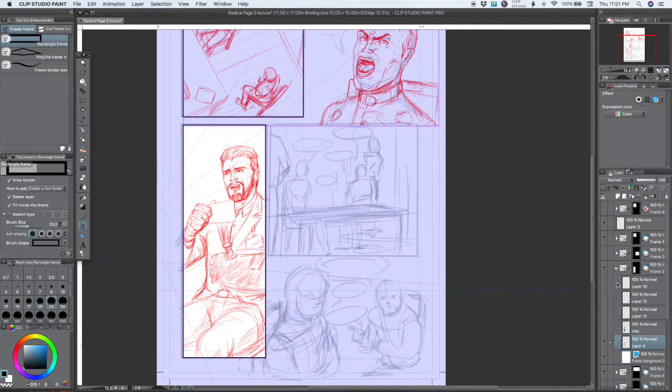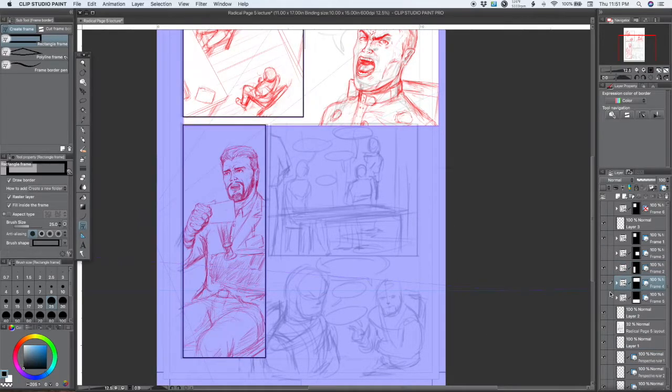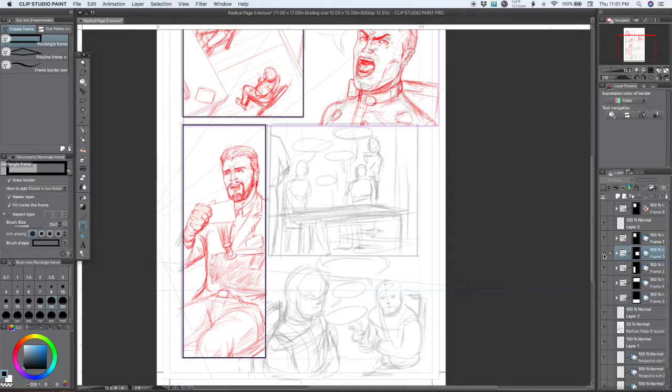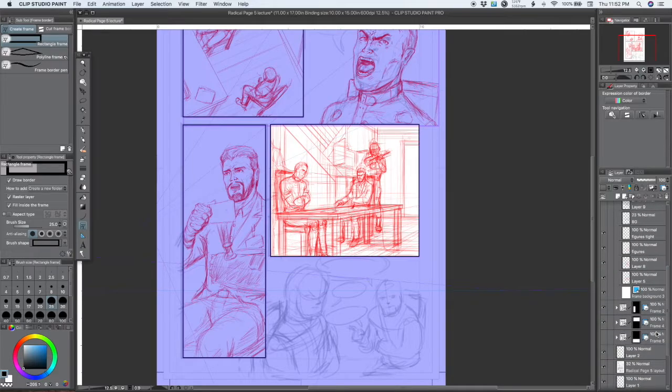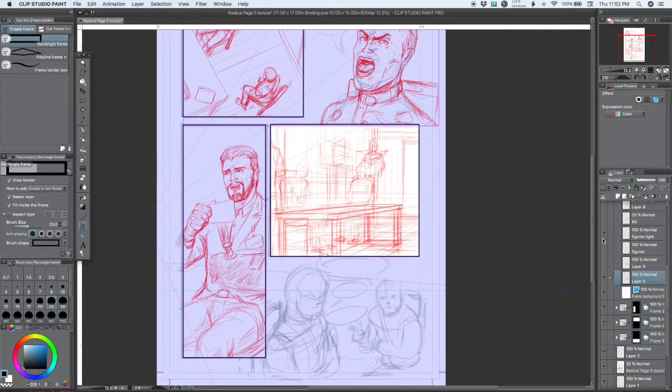Okay, so let's go on to the next panel. This one's a very highly involved panel. As I got into it, I saw that I needed to fix my perspective and really figure out what was going on here. So I did it in a few different layers. I was lucky to get two simple panels, but then the fourth panel had a lot going on, and that's okay, because I want at least one panel with a lot of visual information. It'll give you a setting, and you know what's going on.